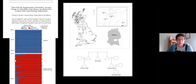Now, this funny blue and red chart here shows, in effect, blue is British Neolithic DNA. So this is all the burials that they've sampled from throughout the Neolithic period, and this shows them being indigenous, I guess, not indigenous back beyond that because they're obviously arriving in the Neolithic, but they're pretty similar native DNA. And the red is a continental type of steppe ancestry DNA, something that comes across with people at that early Bronze Age transition. And it's a pretty wholesale scale change. When this was first published, people talked about genocide, wiping out the native population almost entirely.